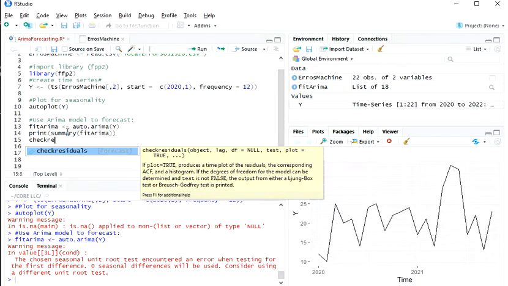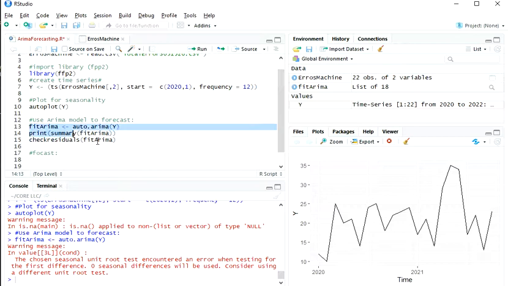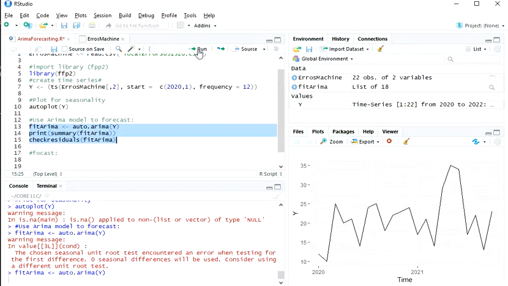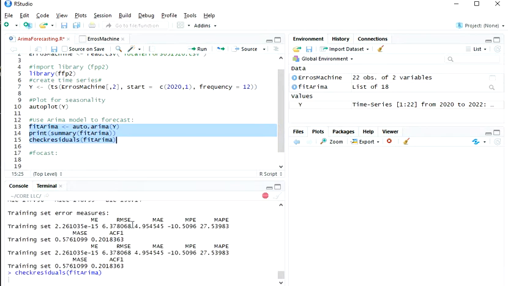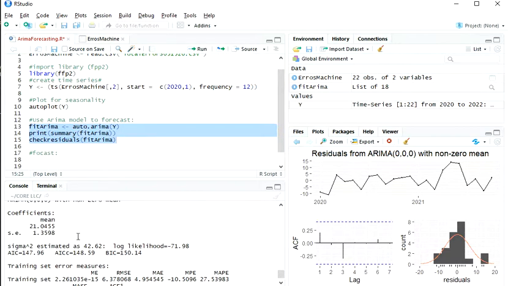So check residuals from our fit Arima. Perfect. So let's just run this. It's gonna take a second, and it's gonna show you all the data from your residuals, and the data from your coefficients.